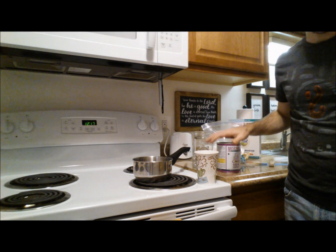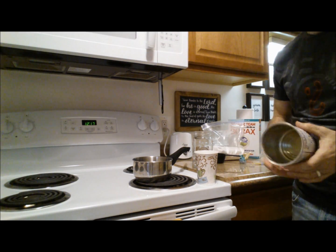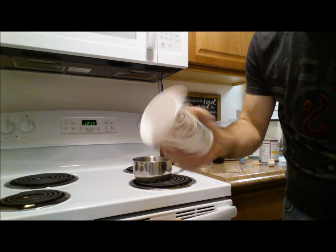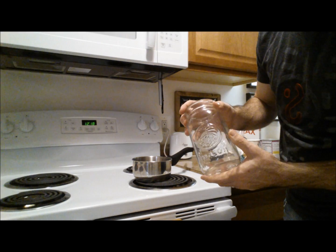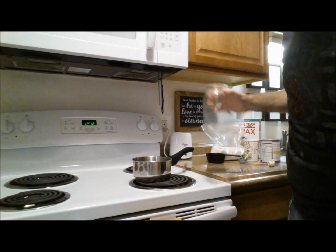Yes, it does seem to matter what you grow the crystals in. I've tried tin cans — no success, or limited success. I've tried even a coffee cup — it just doesn't do it. For whatever reason, I can't explain why, glass seems to be the best option. Pyrex would be even better, but a jar will do you fine. Metal does seem to work pretty much just the same, it's just finding a metal container that's deep enough to suspend the skull in.